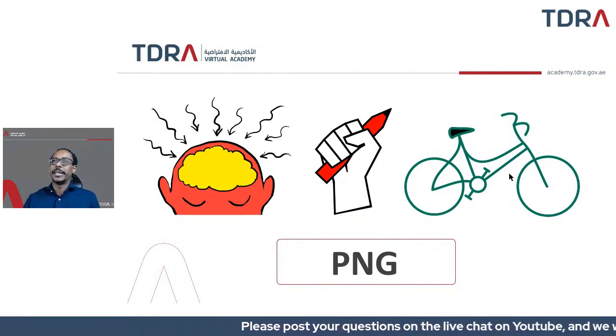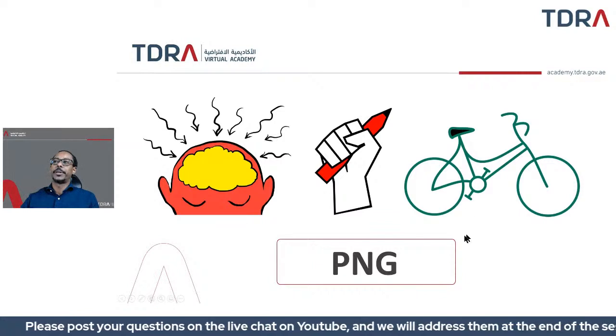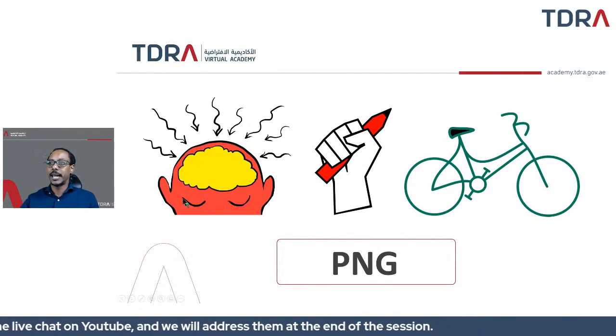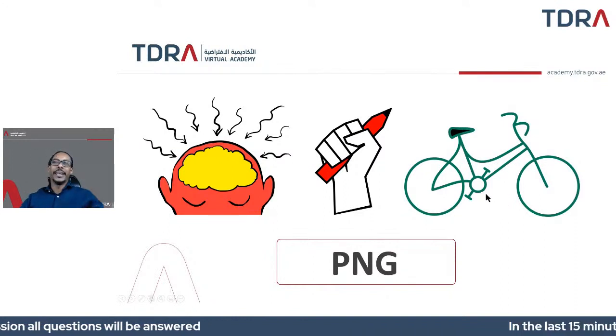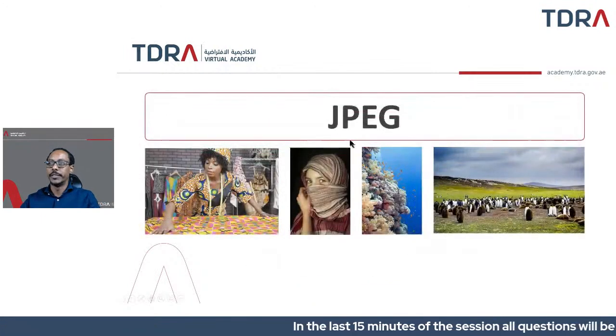And the benefit of PNG is that they usually come transparent, so they won't affect these icons or these pictures you see in front of you, these graphics. They don't have a background, which means I can place them on any background, and that's the benefit of PNG. You cannot have this with JPEG.